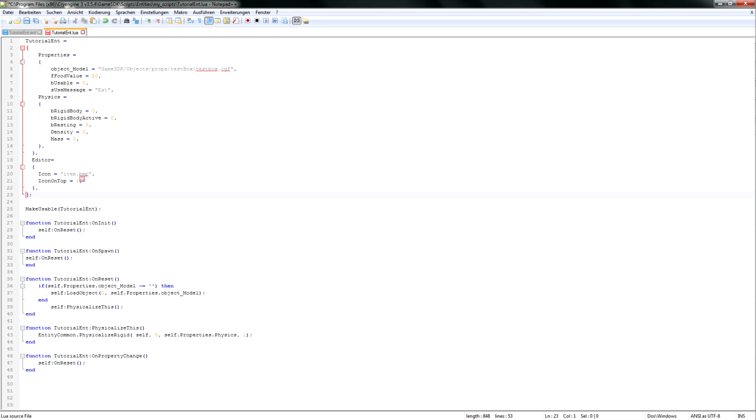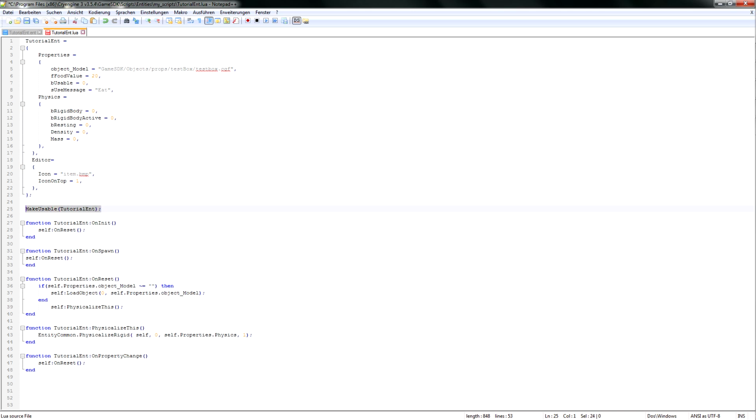I assume that you know programming languages like Java or something else, so you might want to know why he is closing this bracket here. Shouldn't it be at the very bottom? No, this is only for the properties. And in Lua, the rest goes with function and then end at the end. So close this here. Make sure these are commas and this is a semicolon. Semicolon means a full stop in this case, and the comma means okay, we want to add something else. So just here a semicolon. Okay, so the property section is closed.